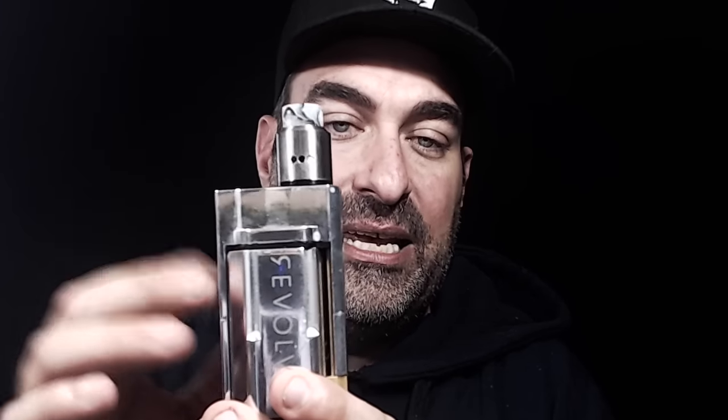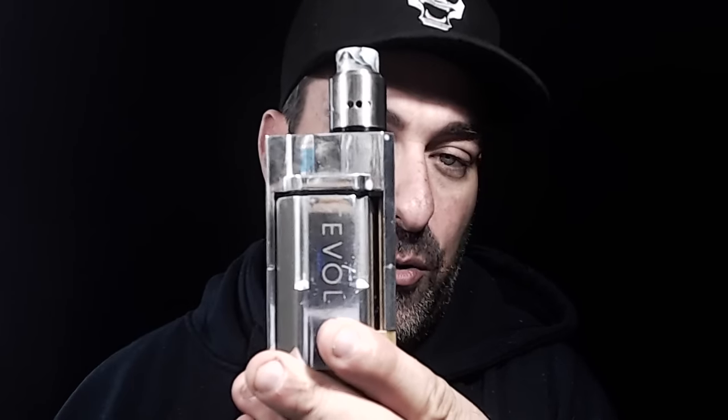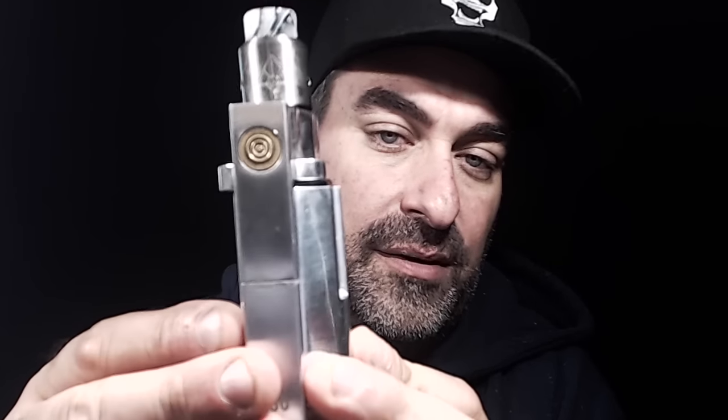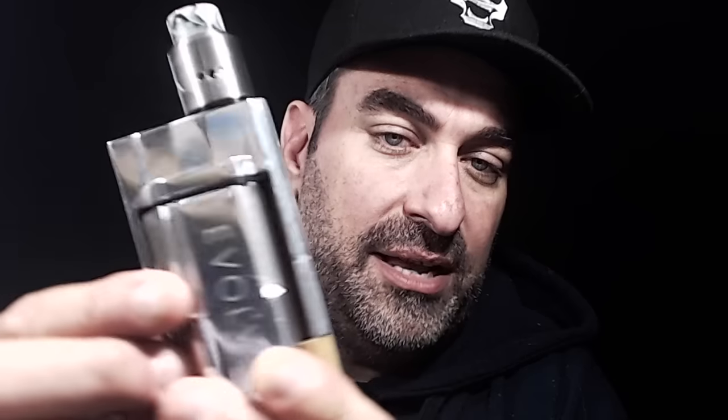Well, that screw is right here, this bigger flathead brass right here in this side. What this is doing, it's sending the negative current up into the top portion of the negative of this mechanical box, okay? Because this box is in two pieces. You can see there's a seam right there and there's a seam right there. It's ensuring that the current is making its way up to the 510 connection, okay?